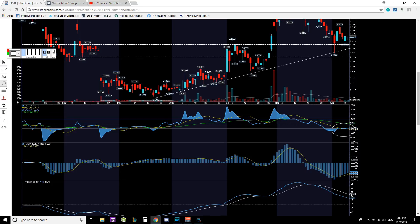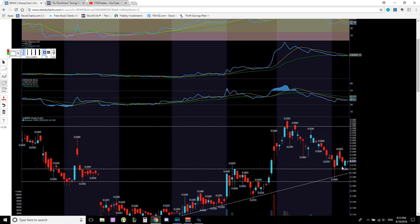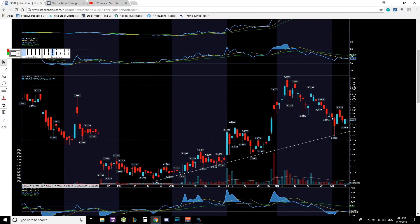We finally had an oversold status with a break above the 10-period moving average and we're holding above it, so a possible reversal is in the works. You want to see continuous consolidation above that 20 to 21 cents. If 20 cents fails, the next level is the uptrend line currently at 19 cents. The RSI is also trying to cross back above its 10-period moving average, showing momentum shifting in the bulls' favor. Keep an eye on this area — as long as the trend line holds and we get that consolidation at 20 to 21 cents, we should be good for the reversal.